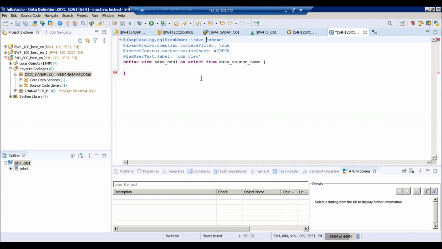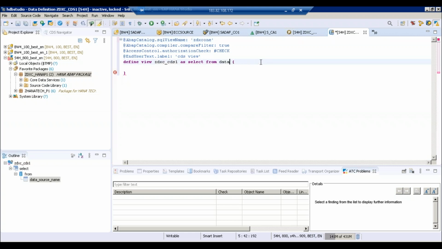DXC underscore CDS1, or I'll give it CDS DXC1, simple DXC1. So the SQL view name is DXC1. Then the view name is ZDXC1, which you already gave.